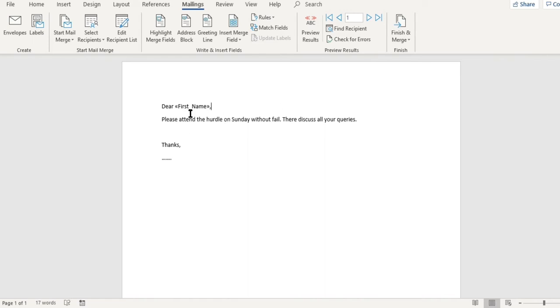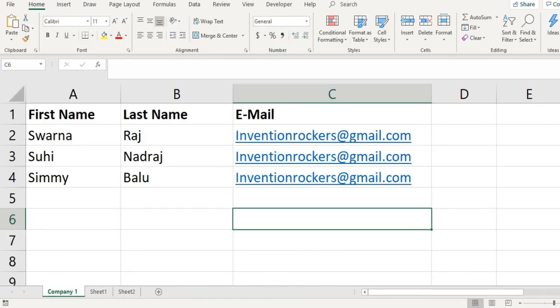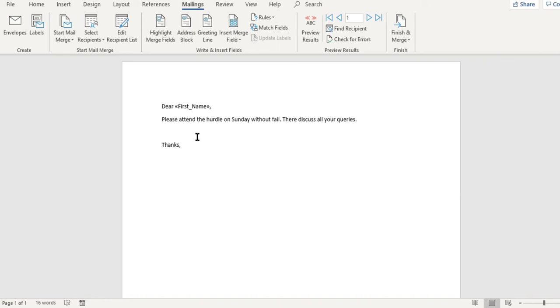This is the message I want to send to each and every person. What's the next step I have to do? So everything is okay. From here, if you want, you can type your name and anything else. Okay, and now I am going to send this message to these three people. So how can I send? Everything is okay. I want to cross check whether every person's name is coming or not. From here you can go and see the first name and preview results. Okay, if you want a preview, you can preview it here.